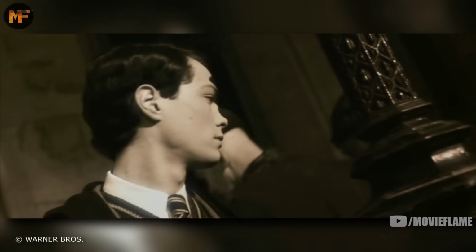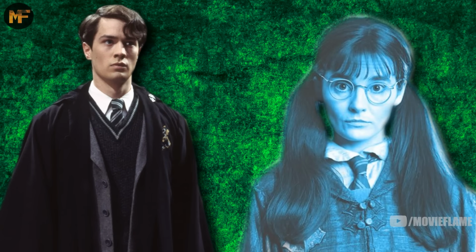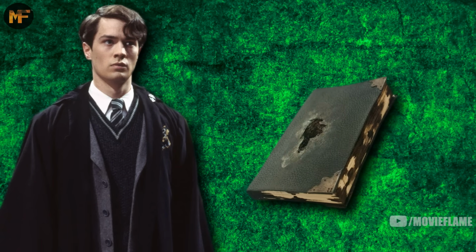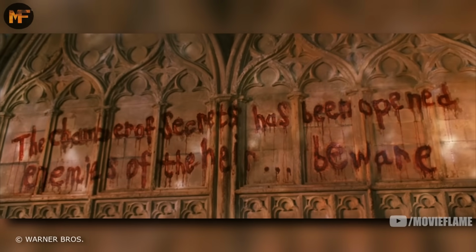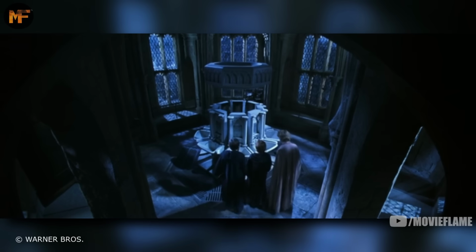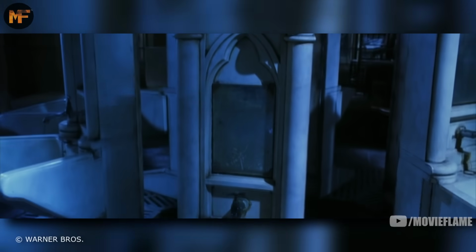Tom released the beast and ordered it to kill a girl named Myrtle. Because he was the one controlling the beast, speaking Parseltongue to the creature, it counted as him killing her. He used Myrtle's murder to split his soul and put that broken piece of the soul into the diary. This was his first Horcrux, and as I said, it was more of a weapon than for his protection, and he planned to use it to open the Chamber of Secrets again many years after he left, because as of now, he was innocent and had framed another student named Rubeus Hagrid, meaning he couldn't open it again during his time at school. Now I'll let Morgan tell you about the second Horcrux.